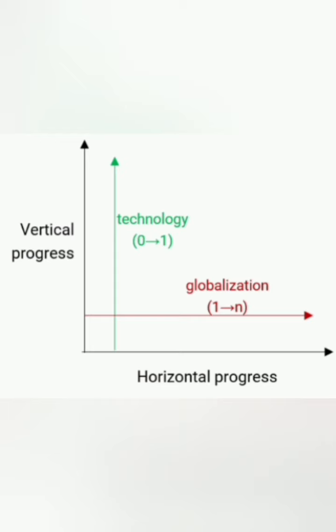If you take one typewriter and build 100 typewriters, you have made horizontal progress. If you have a typewriter and build a word processor, you have made vertical progress. A single word for horizontal progress is globalization, taking things that work somewhere and making them work everywhere. A single word for vertical progress is technology. The rapid progress of information technology in recent decades provided new and better ways of doing technological innovations.